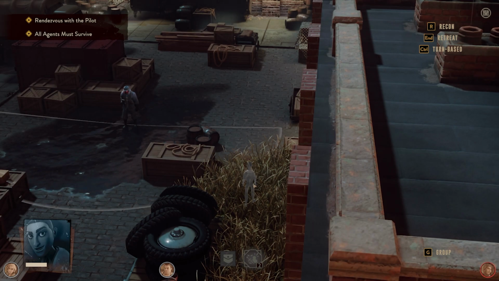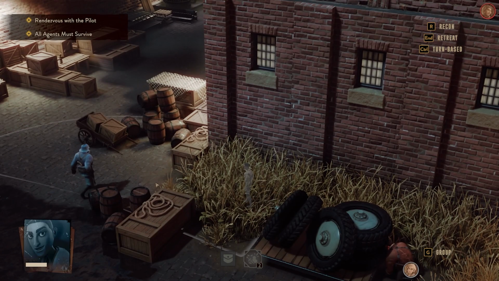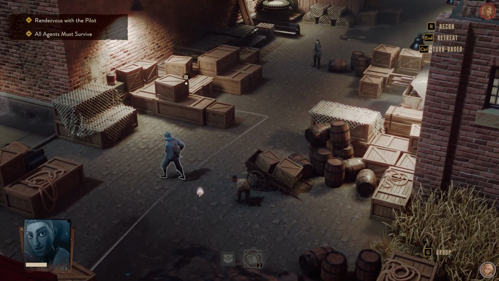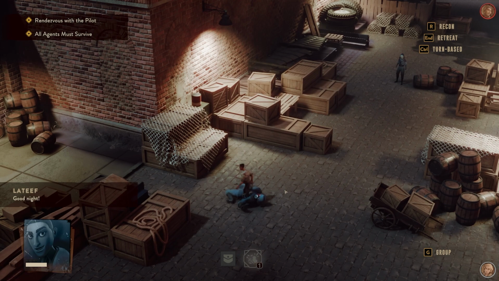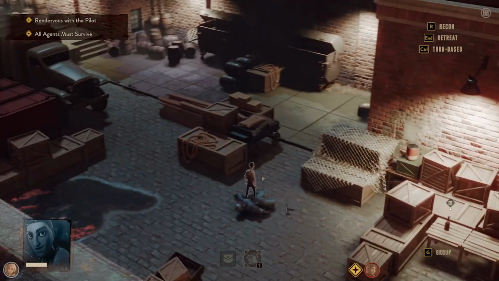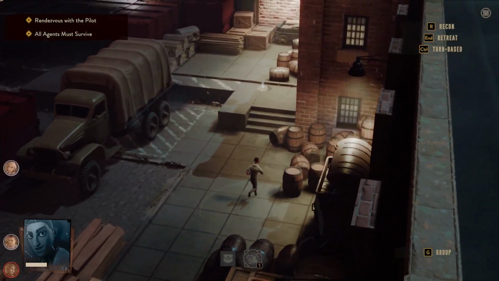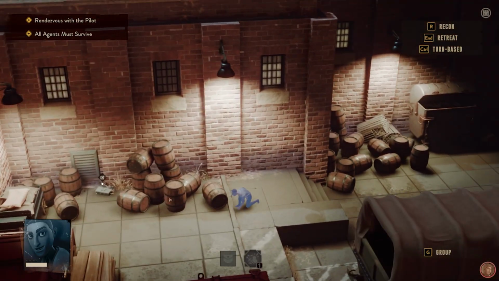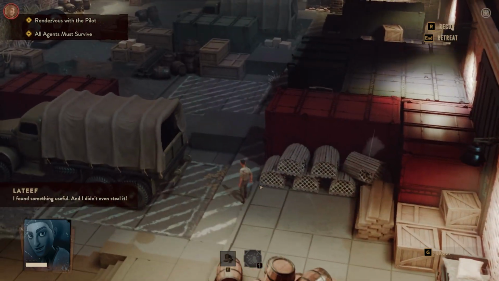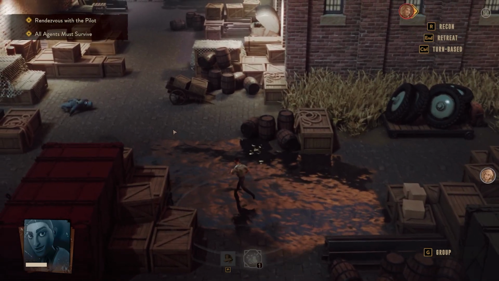So he is cloaked when he's standing in that grass. I will try and get up behind him and sucker punch him. Oh, there is one. Are you just standing there? Do we have anyone else here? No, it looks empty. Here's something. Bandages. I found something useful. Nice. I didn't even steal it. Always good to have. We have water here. Are you still standing there?